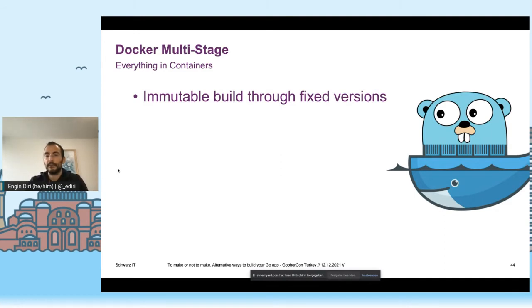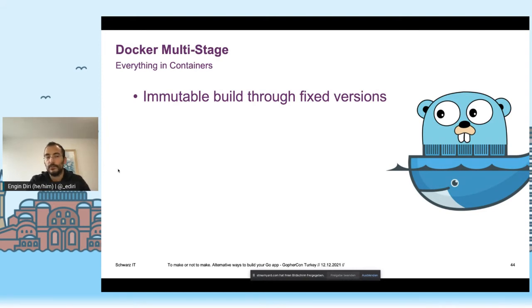I can write the SHA number behind this, and I'm sure, as long as the container is still available, either through Docker Hub or through my internal registry like Artifactory or whatever you are using, I will always get this version. And I'm sure that when I execute my build, it's as close as the person who wrote the file thought about it.